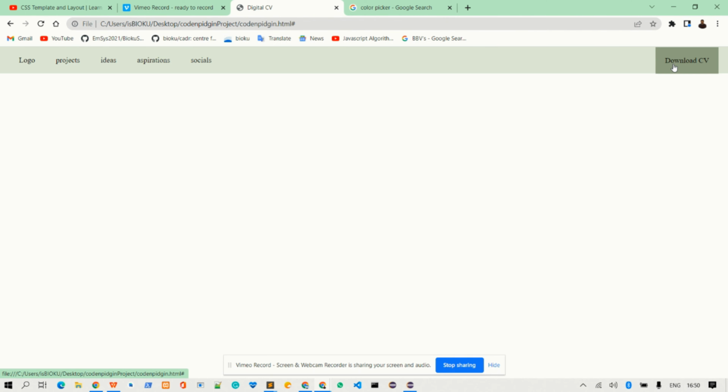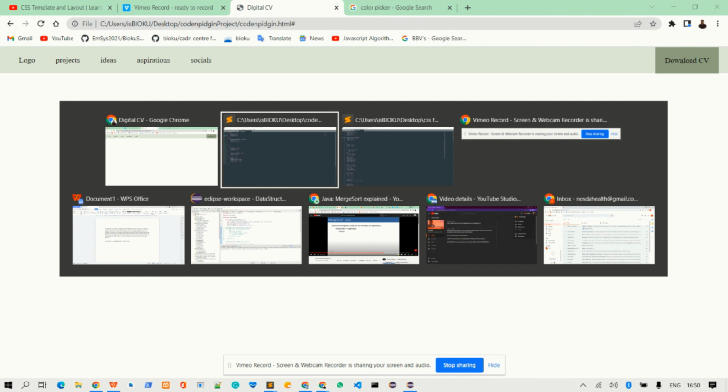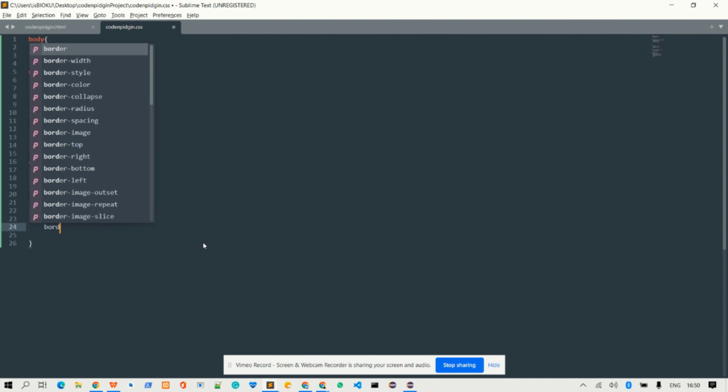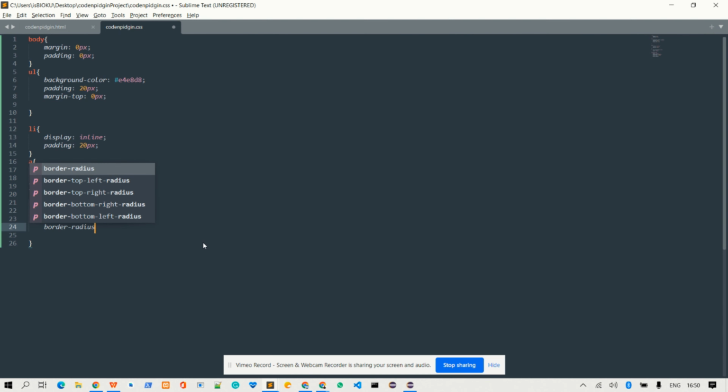So wetin I go just do now be say I wan style this download CV a little. So I go just come back here, talk say border radius, just give am say 15 pixels.